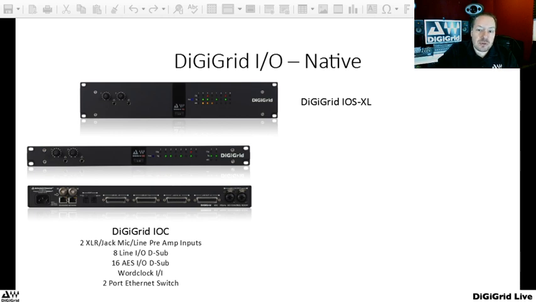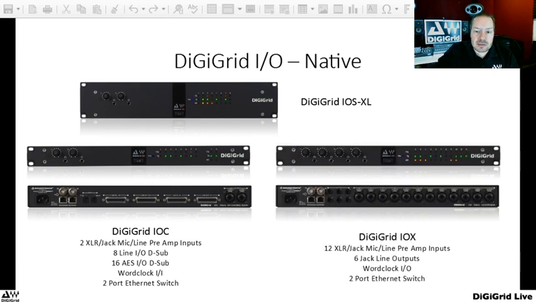The next one I want to show you is the IOX, which has 12 microphone preamps from Digico on the back with combo sockets, 6 line outputs, and 4 headphone outputs on the front, word clock, and 2 Ethernet ports on the back. So this interface alone just allows you to record a complete band with 4 monitor mixes. It's pretty easy just on one U. And in case you need some more inputs, just add another one because it's just network.